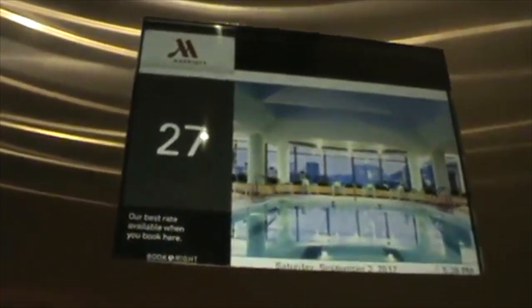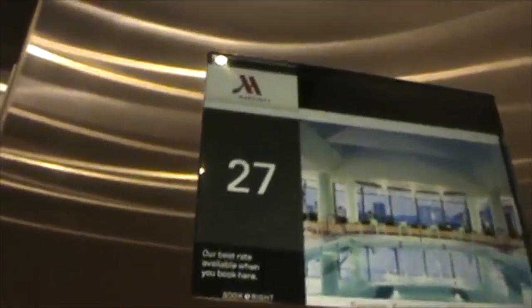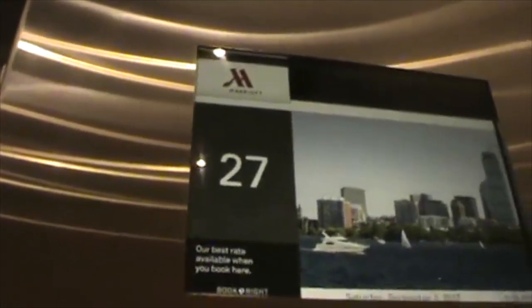Come on, car H. Here it is. Going down. Here's the new indicator from ThyssenKrupp up there. So now we'll take this down and get a quick cab view before anybody else comes on. Beautiful cabs, as I said. The floors that we're going to, which are just five right now. Perfect. We're in the express zone, so we're guaranteed to make it to five without any stops.